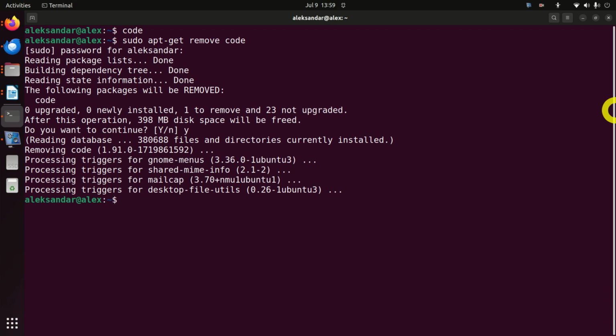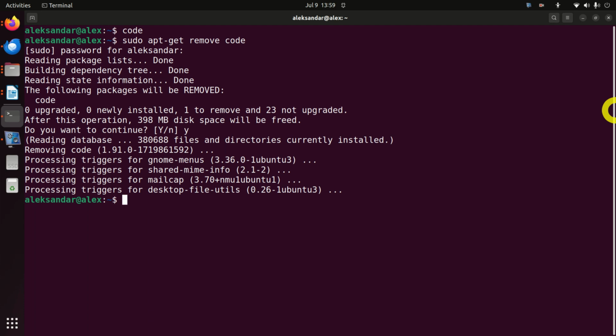And you now think that you have completely removed VS Code. However, this is not correct. VS Code stores several files and folders that define the settings and installed packages. And consequently, if you want to perform a clean uninstall, you will have to remove these packages and folders manually. And that's the issue, because most of the people don't realize that.